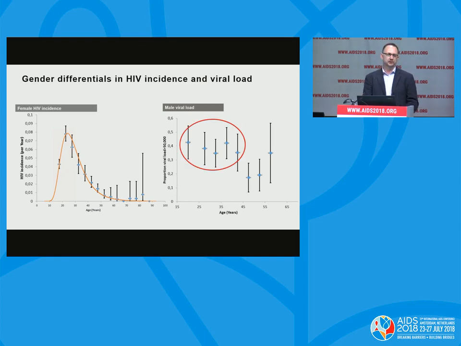And one of the things we think is going on is that it's these young men with high viral loads who are not accessing care, who are transmitting to these young females. We've got phylogenetic evidence to back that up. So it's really critical that we find a way of getting these men tested and into care and onto therapy. And I'll be speaking more about that as we go along.